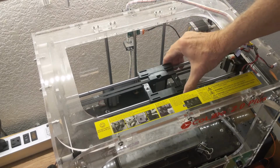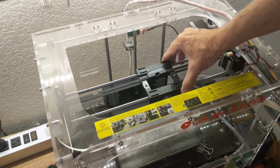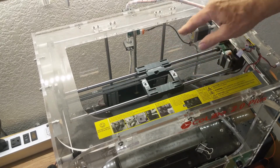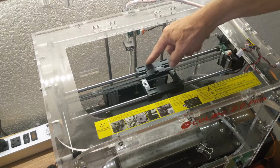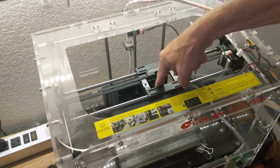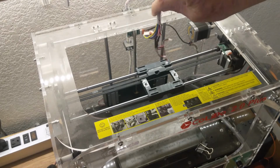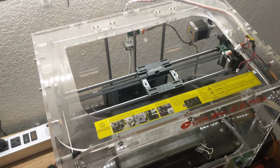So what I've done is strip it back to just the bare carriage. This is what I have to work with for designing the new printhead. It's kind of a square piece of plastic with a couple of mounting bolts from the bottom and an opening in the middle here, where the stuff has got to fit. So that's the design constraint on one end, and of course all the wires are going to connect to the top. So let's take a closer look at the old printhead parts.